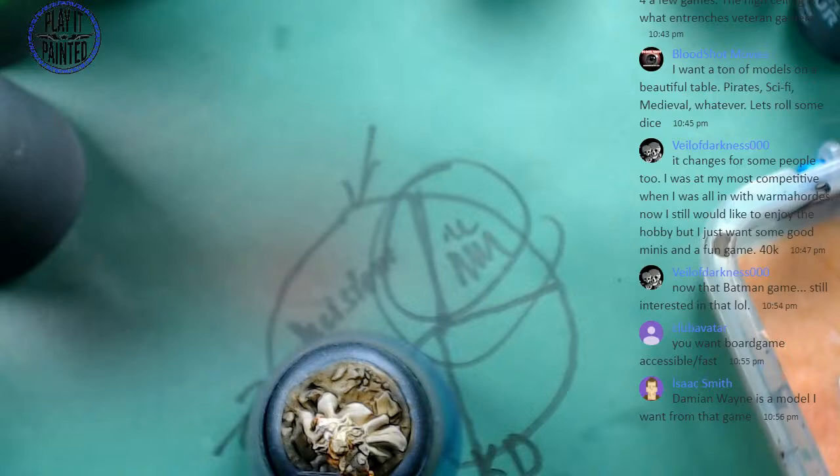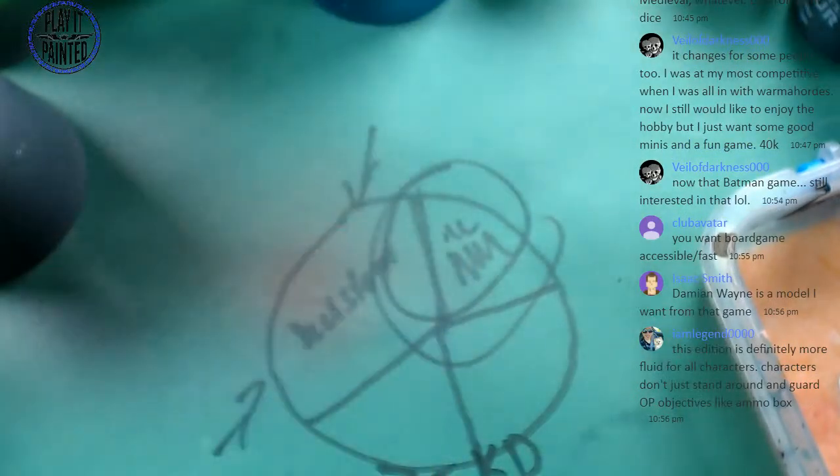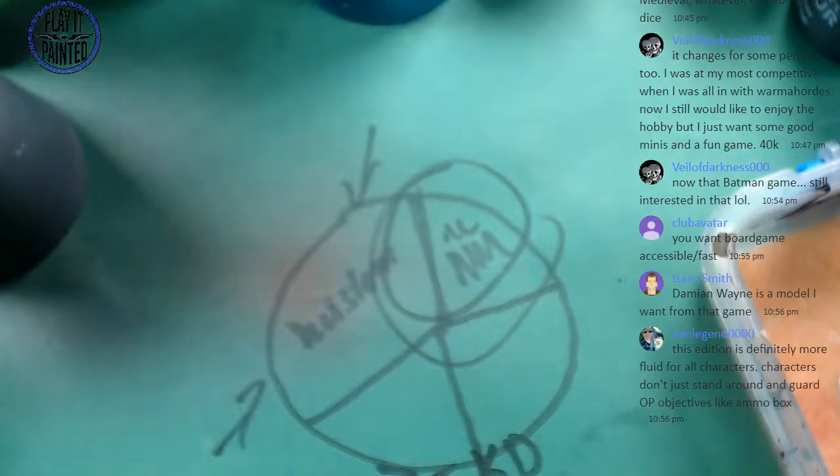Damian Wayne is a model I want from that game. Yeah, you have to get Damian Wayne with his demon brother. It's part of a set in the current Batman range. There's the old metal Damian Wayne, which I happen to have one that I have not built yet. Look at that price tag, $20. That Damian Wayne is a terrible model. I don't really like it, but the new one is really cool.